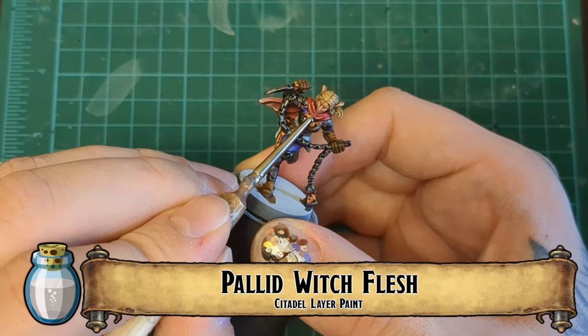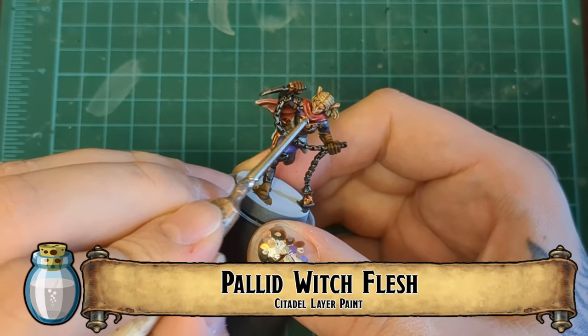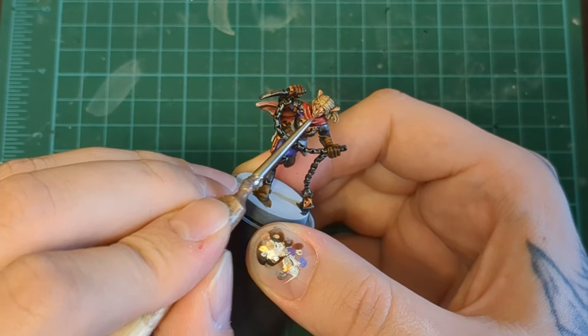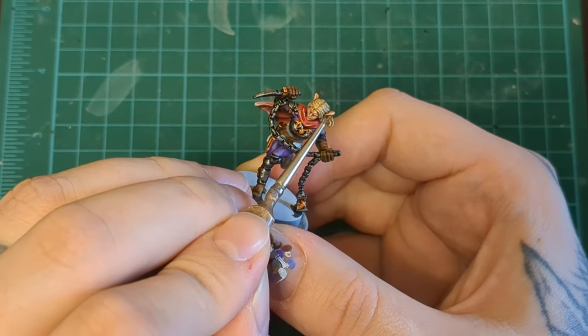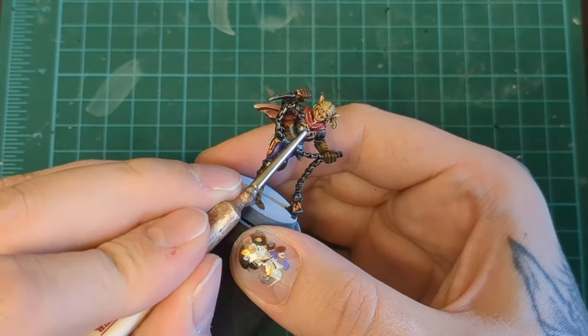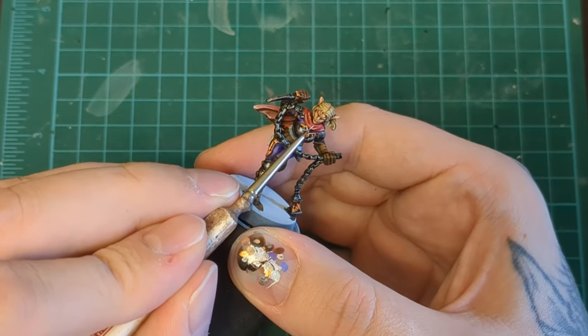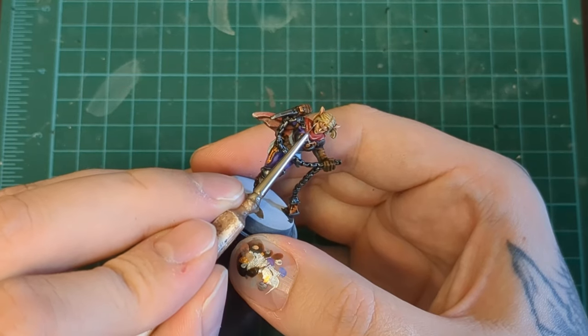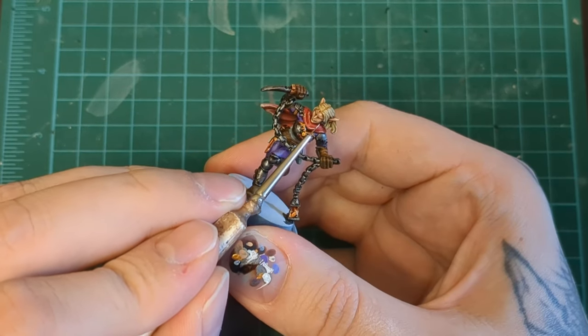Continuing with our face, our skin. We're going to use Pallid Witch Flesh just to get those really sparkly kind of anime shines that I like to do. It really, again, bears repeating. I think I'm always going to say it. It really helps define the features of the skin, like those very top points. It's going to make the skin really pop.